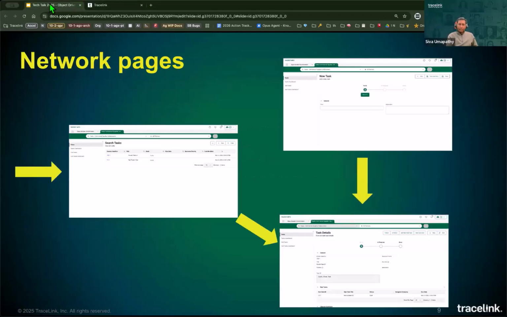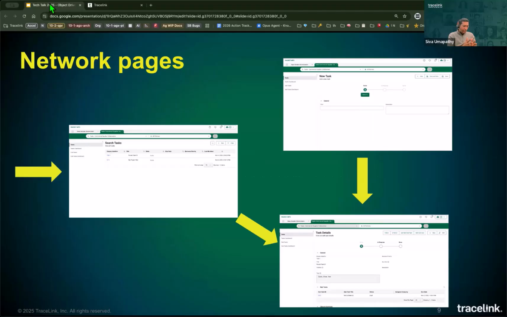Let's take a closer look. So what we saw here: you click on the menu, you open your search page, and on the search page you see objects. You click on the object, and that takes you to the view edit, where you can view the object and edit the object.